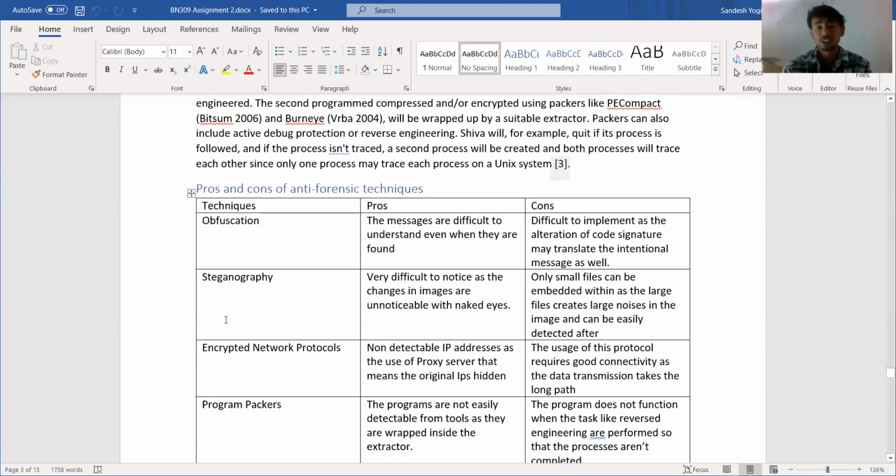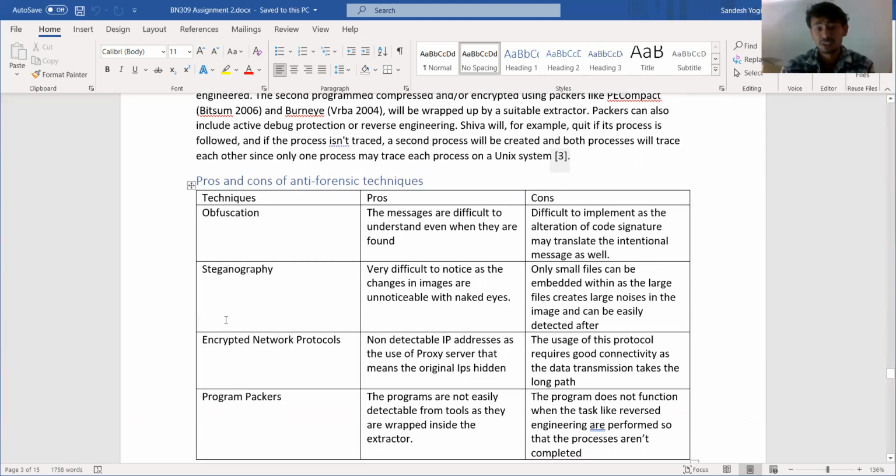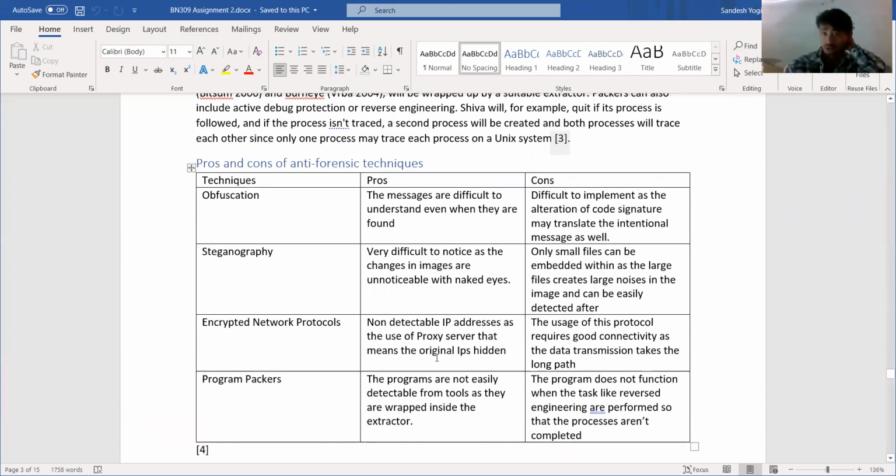In steganography, it is very difficult to notice, as the changes in images are unnoticeable to the naked eye. But its con is that only small files can be embedded within, as large files create large noise in the image and can be easily detected. Encrypted network protocols have non-detectable IP addresses through the use of proxy servers, which means the original IPs are hidden.